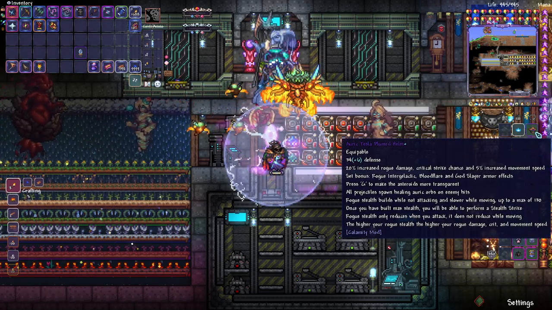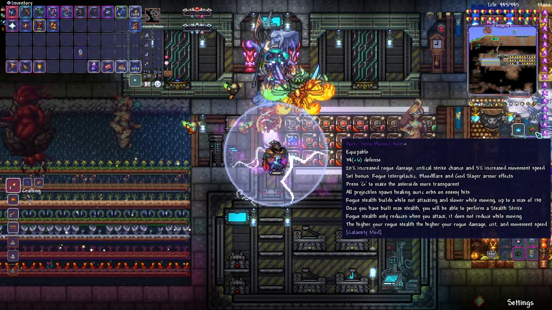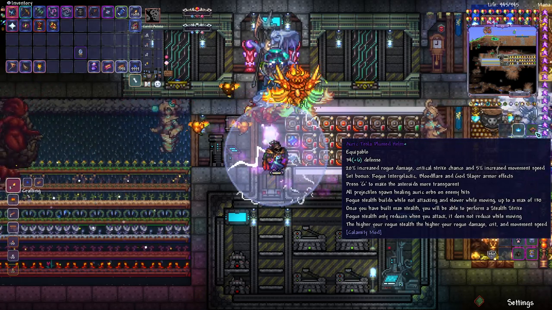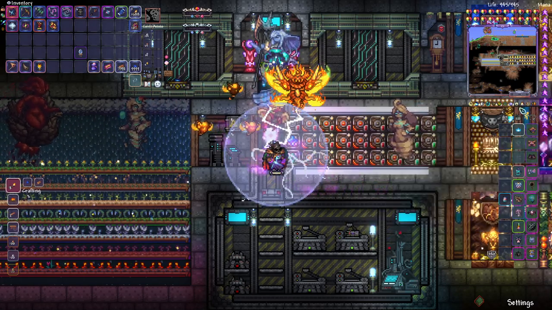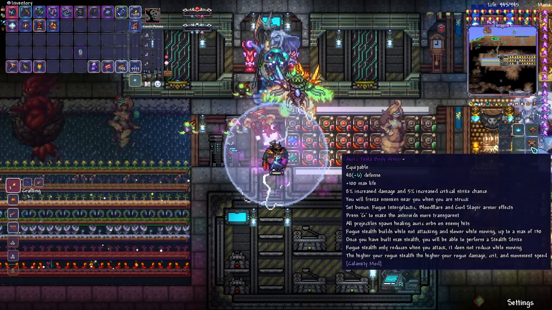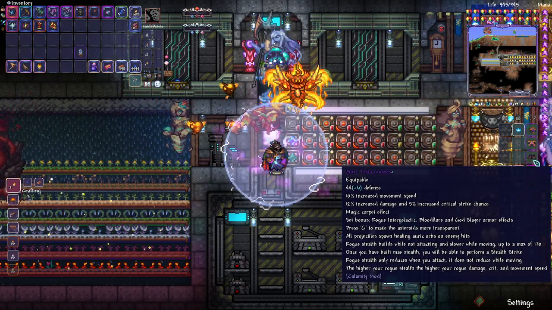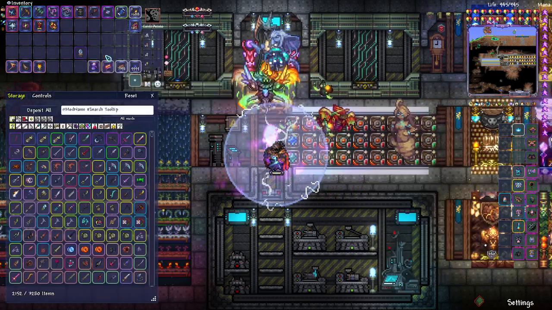I mean, honestly, I feel like if you made it this far into the game and you're playing a rogue and you're just like, oh, is that how stealth works? Oh, wow, that's kind of funny. That's good that you put that there, though. That's very amusing. Okay, freeze enemies nearby when you strike, big damage, lots of health. Okay, all the good stuff. All right, we'll throw that back down there.